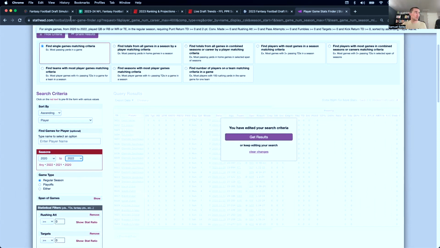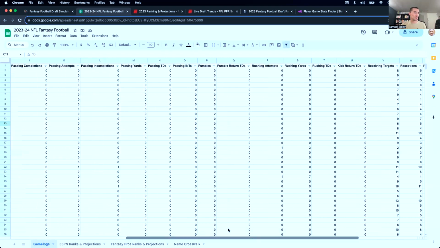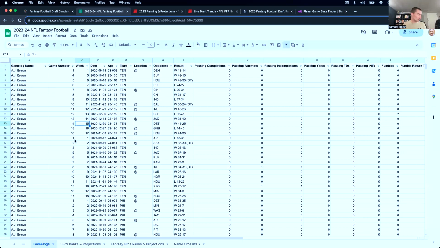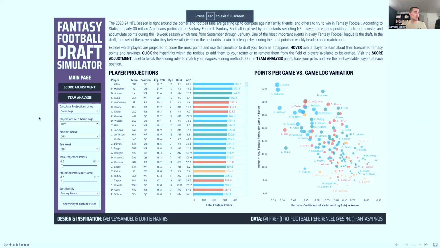And here's an example of all of the information that's in here for this. But essentially, how many do we have? We have 15,152 different lines here. But the basic goal of what I was trying to show with this game log projection is looking at each player's average number of fantasy points scored per game.